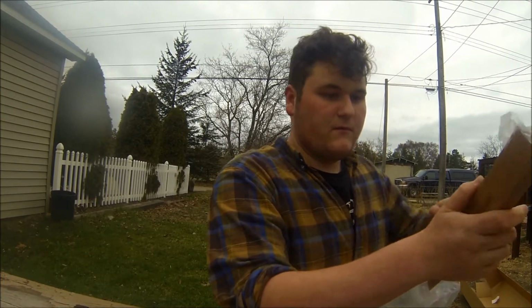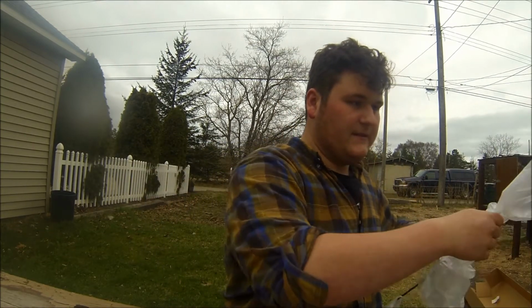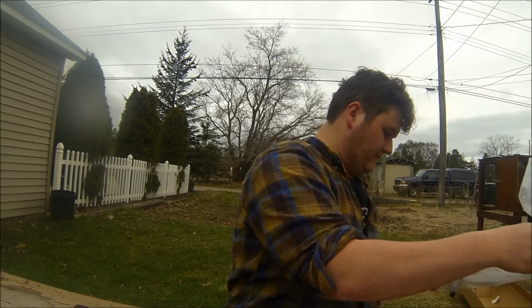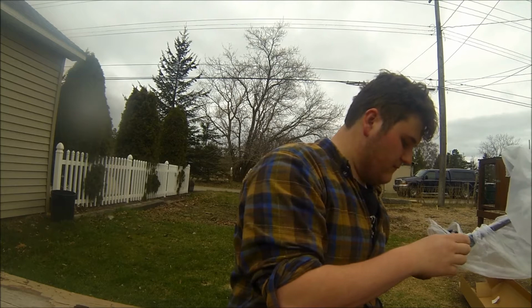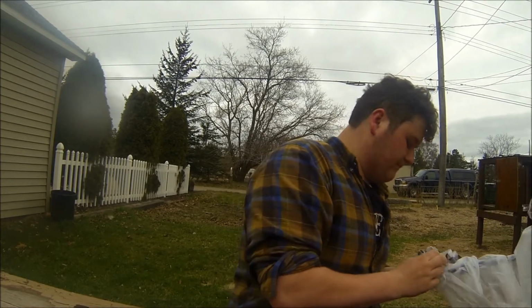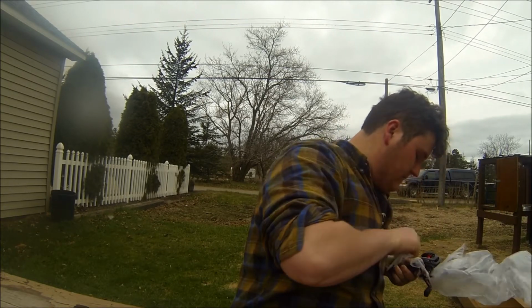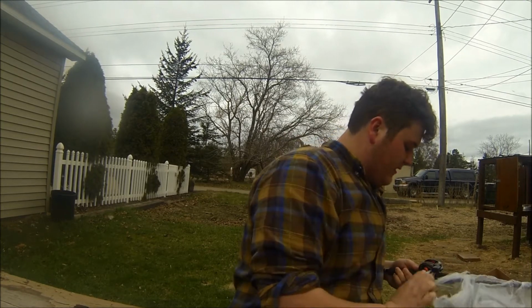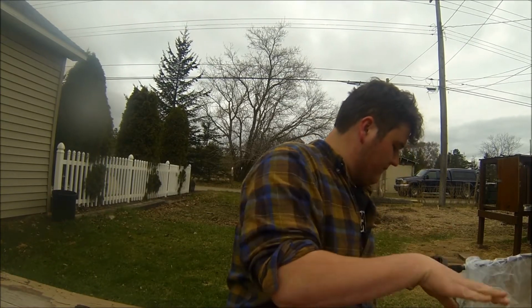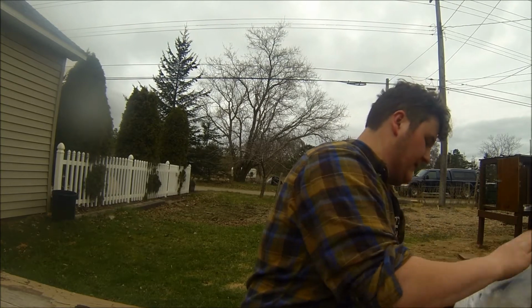Staples and cardboards. So let me get this undone here. So right away I'm having troubles with the packaging. Come on. Of course. I'm gonna have a lot of mess to clean up later too. Okay, so I won't break it.